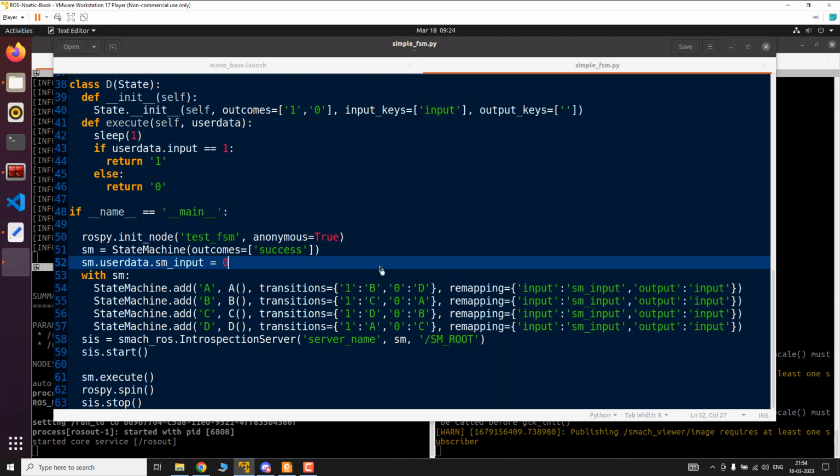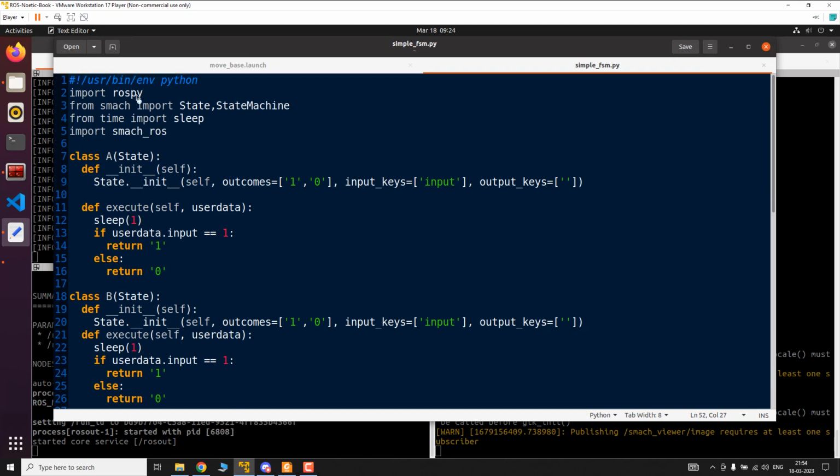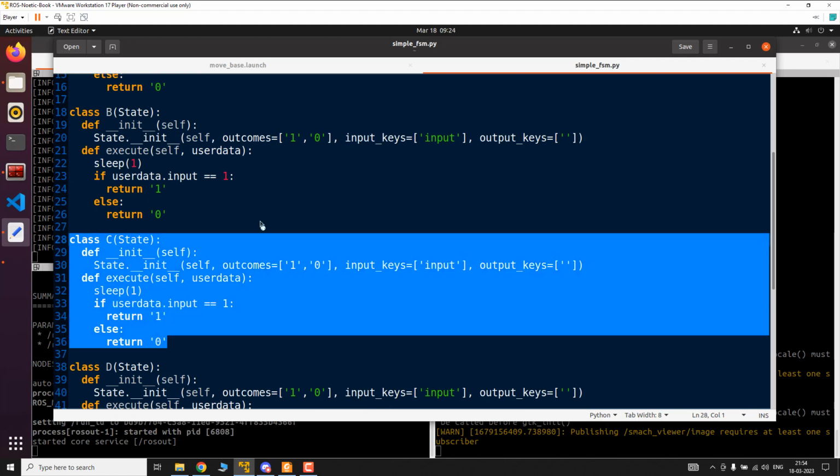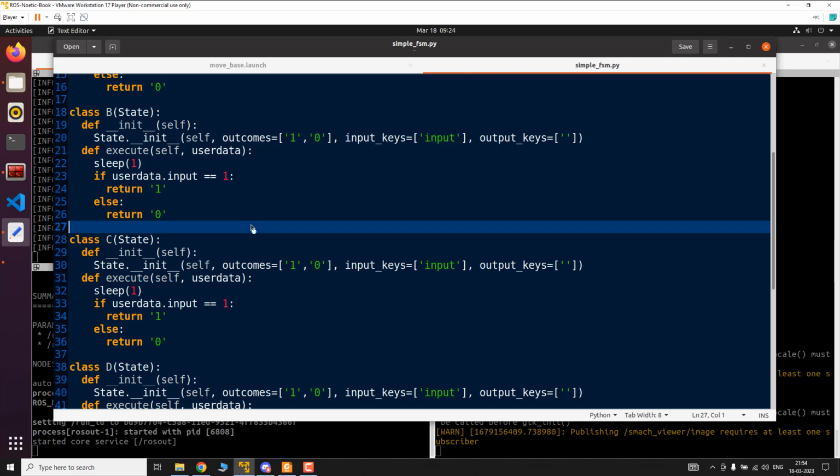Okay, the approach is that you write a program with ROS, then add the SMACH library and the class, and then create your own state. Okay, so this is a very simple state. In reality, a state class will have a lot of functions.